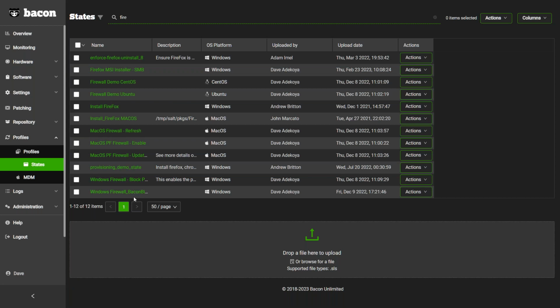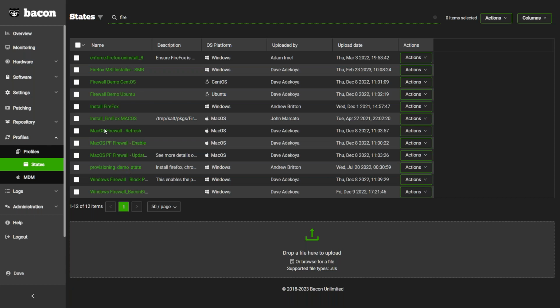And this is, again, something you can alert on. So you can say, I want all of my machines to have this firewall config, or even to just have all of the firewalls enabled in the case of Windows. And if it's found not to, then you can have an alert sent to your team so you can go investigate why that was the case. Or you can also have Bacon turn the service back on as well.